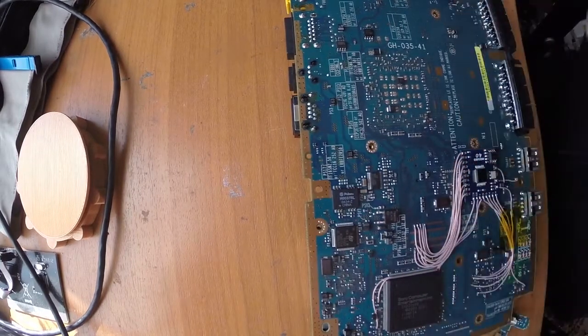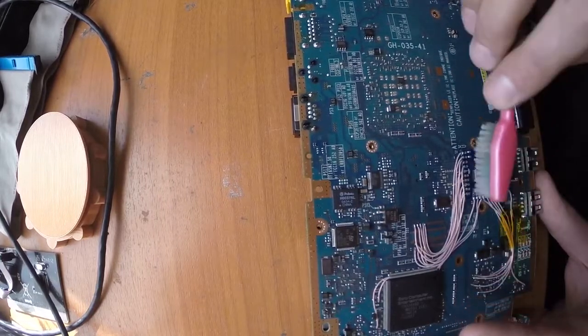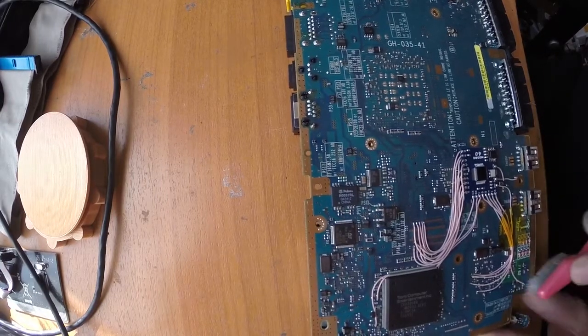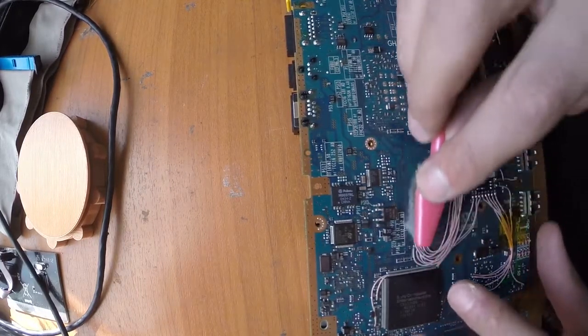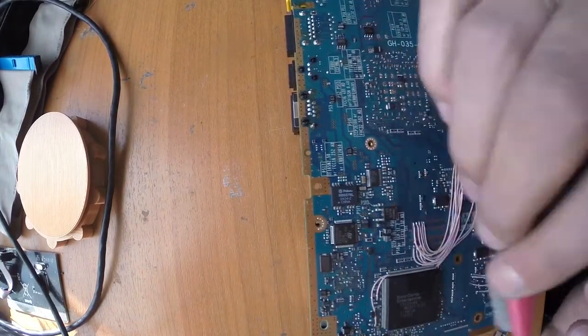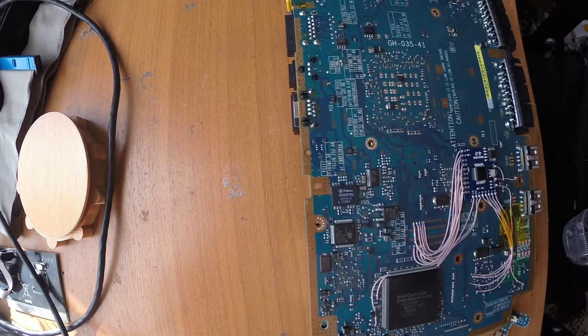Okay, so at this point, everything seems to be fine. Just need to do a bit of cleaning. Remember, I'm using isopropyl alcohol for this purpose, and a toothbrush. Just don't be too hard with your toothbrush. Remember, you're not cleaning your teeth, you're cleaning your pads, and even though you successfully managed to solder everything, at this point you may rip something off, so don't brush too hard.